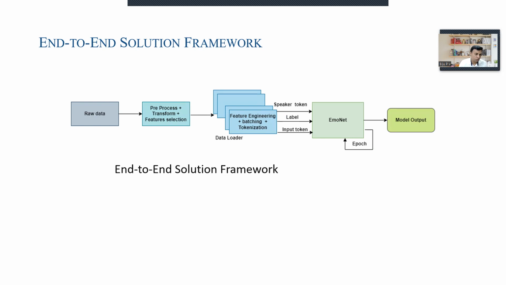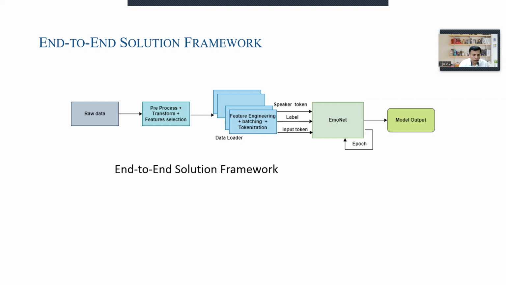How the system works. So here we have raw data. This is raw data from the GitHub locations. We get it from my manual download and we pre-process it. We need only three features: one output feature and two input features. The input features are speaker name as well as the utterance, and we transform it. We pre-process and transform it, and we select the input features. The input raw data is in JSON format. We make it to text format and we select only the needed features.